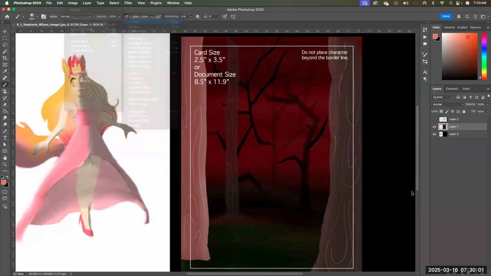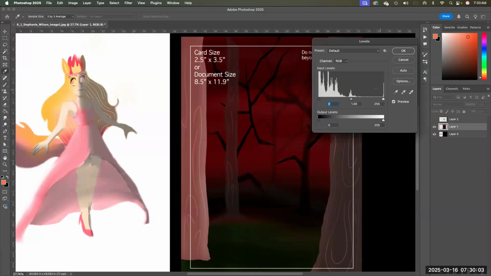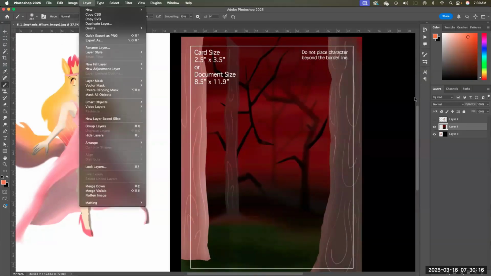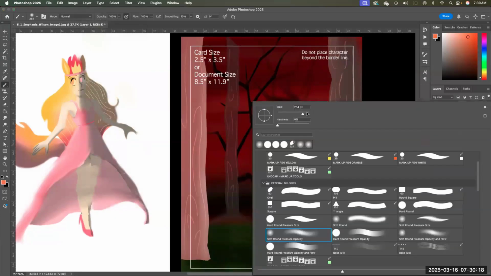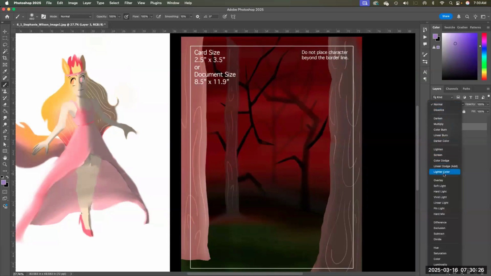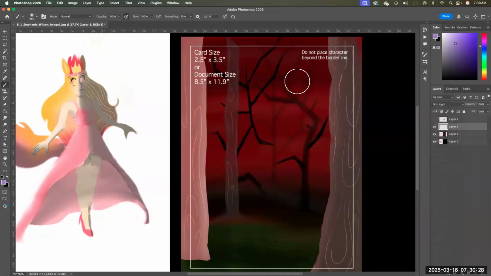Image adjustment levels. So I'm just going to brighten it up. See how much it's lacking brightness. So let me push this up. And instead of red, let's turn that into a purple color. And then we could add the fire elements afterwards. So in a brand new layer, I'm going to select soft light. See how this works?